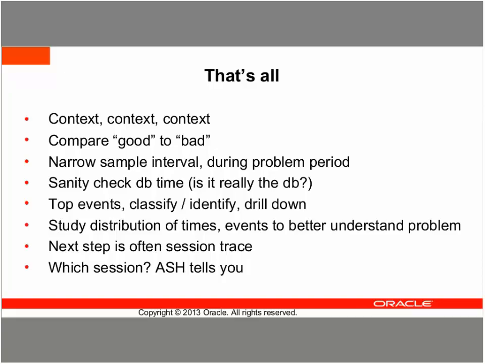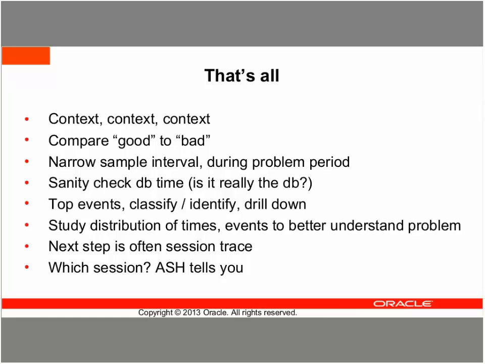So stick with the default, but then use ASH as well, and then you get this up-close and personal foreground session event response, so you get a lot of detail within the same period, and look how quickly we're able to solve our problem, or at least identify the root of the problem. And then use the DB time model to sanity check what's going on. Is it the database or is it not? By the way, the DB time model implicitly exists in a SQL trace when you use TKPROF. You have the same information, including the overall session time, which includes the idle time and the wait time, as well as the information of what's going on inside a session to sanity check good performance versus bad performance using the DB time model. We'll do another class on that sometime. That's a fun topic in itself.